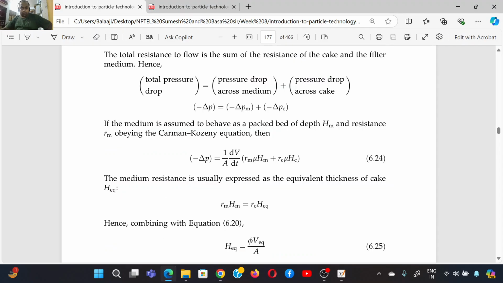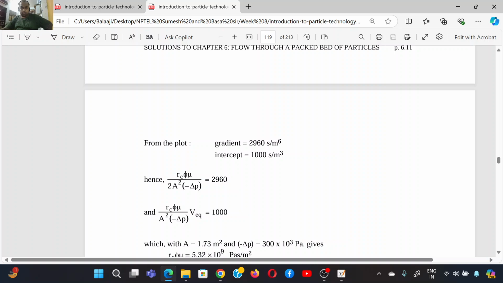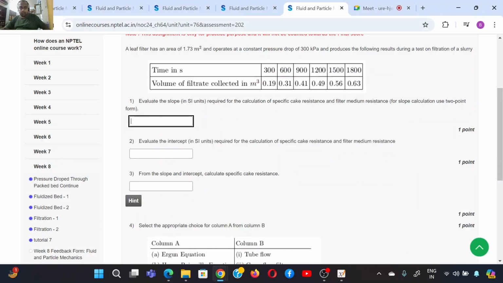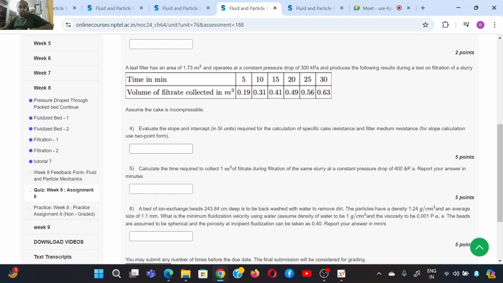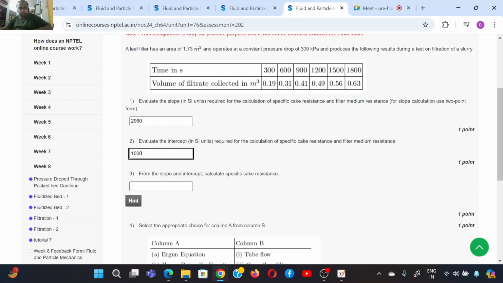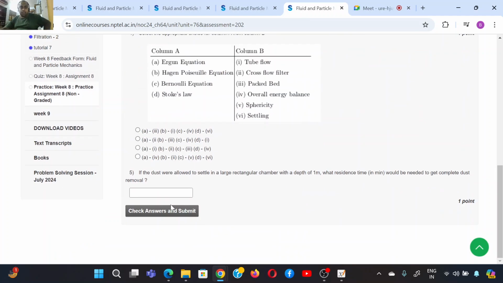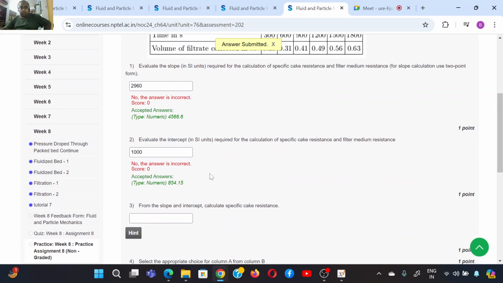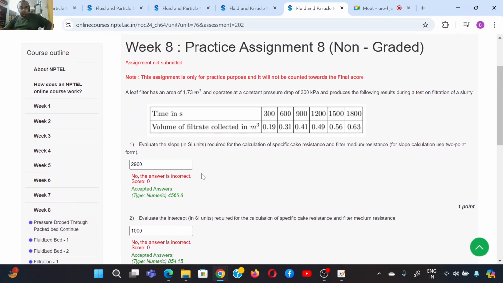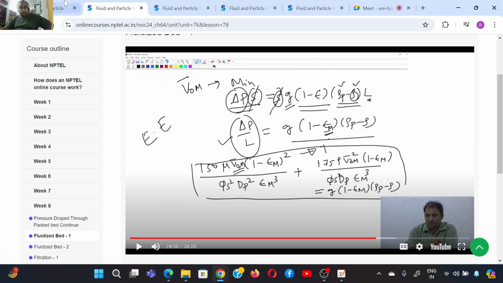So as per the book, like they have asked, students, zero I'm putting. Slope and intercept they have asked separately, see. But here they have asked both in the same, there's only one blank. Both are wrong. But how can they be wrong, man? We are doing it right, from the book only.